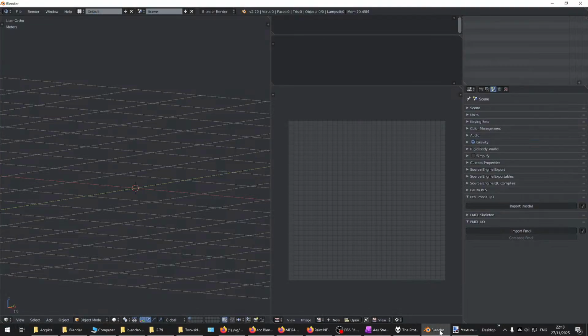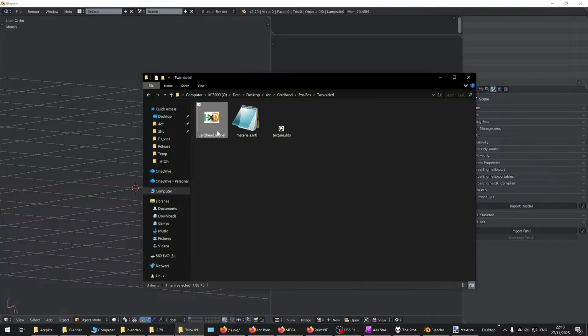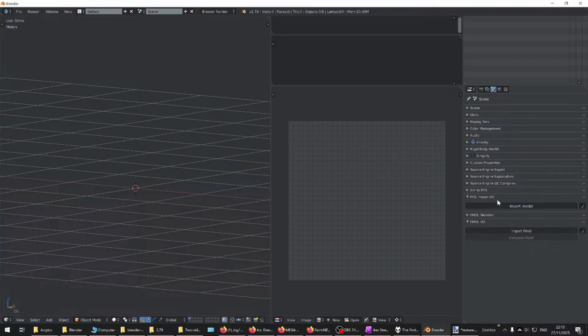Okay, back to Blender. As I was saying, we have a .model file because models in preflots, which is PES 14, 15, 16, 17, are preflots. We get .model and we have two plugins here for .model and FMDL. FMDL is the one used by FOTS. It's the abbreviation of FOTS model. So .model.